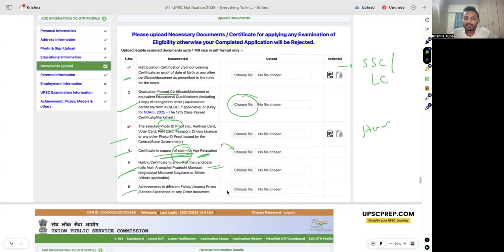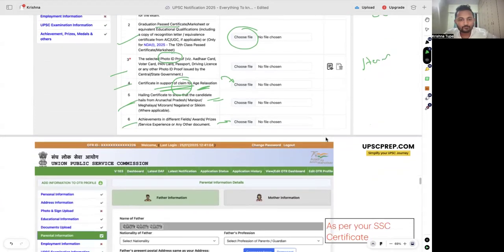Achievements in the field, again, here it is not compulsory. People ask, sir, I have played a leadership role in my college, but I don't have a certificate. Is it okay? Yes, it's okay. You don't need to have a certificate. But if you have certificates, prepare a single document file, attach all the documents in it and upload it here.